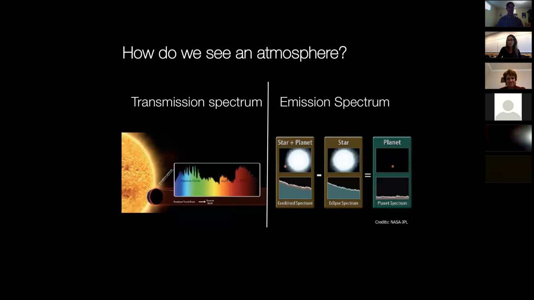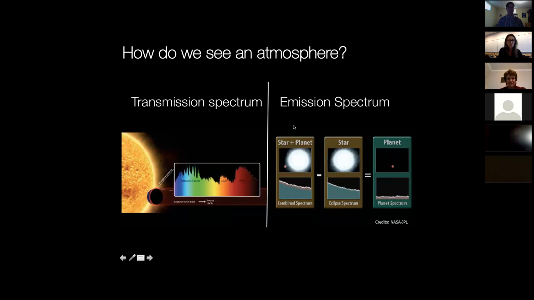So we talk about transmission spectrum and emission spectrum. Transmission spectrum is when it's transiting right in front, the atmosphere crosses that star, and we can actually see through, almost like a limb sounding that we do on MAVEN with IUVS. We can start to see different absorption features and spectral features of the atmosphere of that planet.